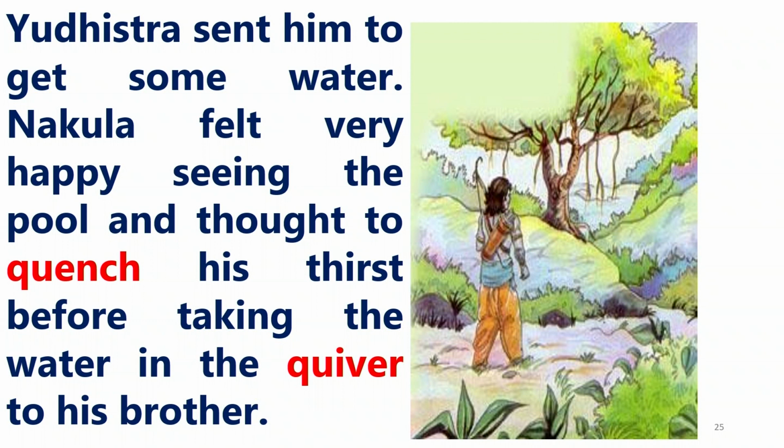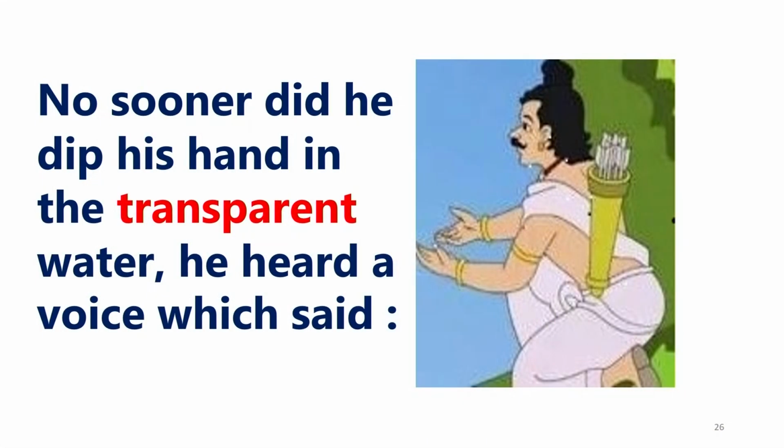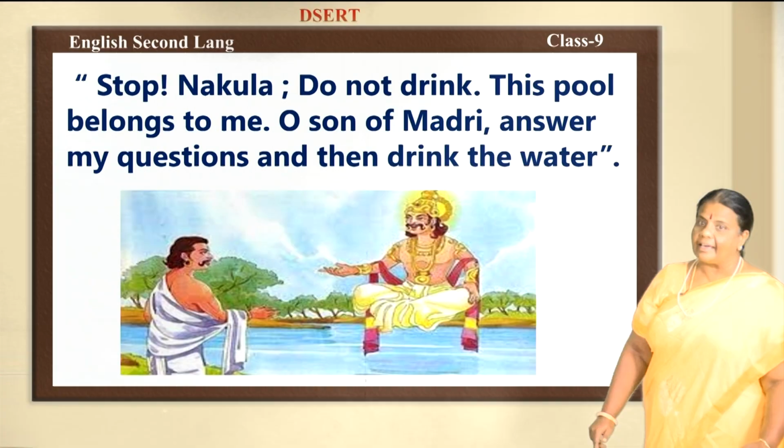Nakula felt very happy seeing the pool and thought to quench his thirst before taking the water in the ewer to his brother. No sooner did he dip his hand in the transparent water than he heard a voice which said, "Stop, Nakula, do not drink. This pool belongs to me. O son of Madri, answer my questions and then drink the water."